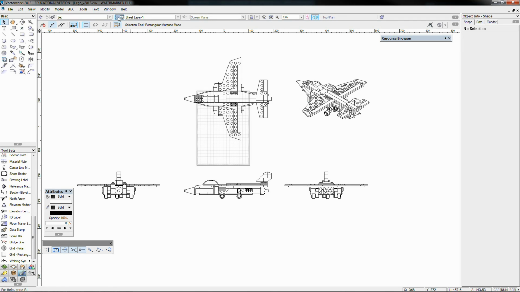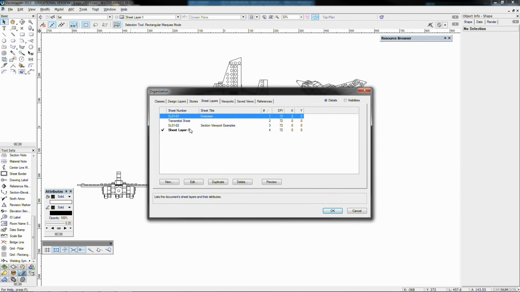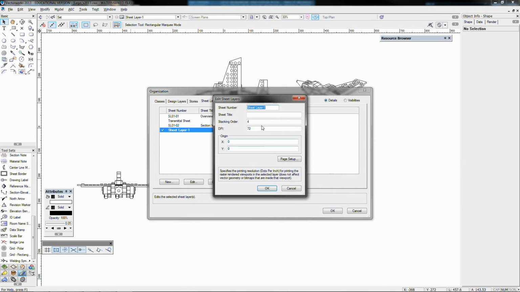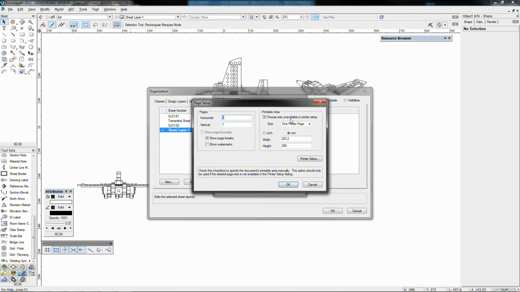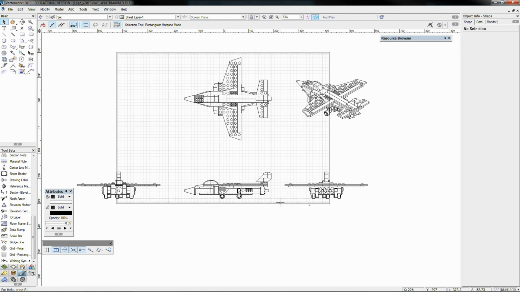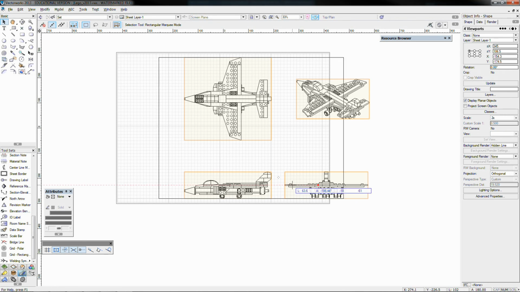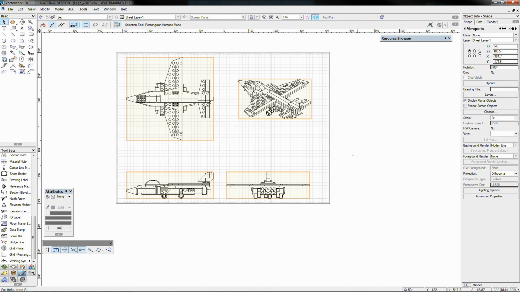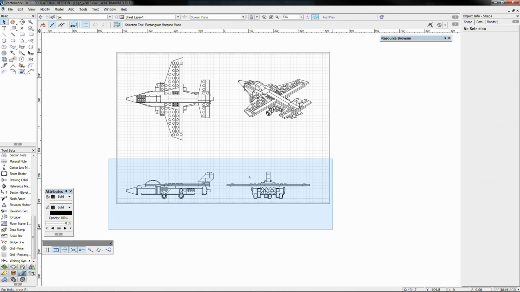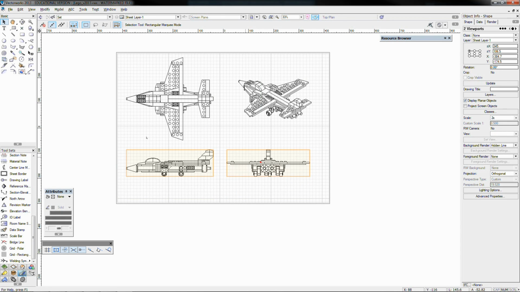So I'm going to pretty much call that a day here. I might just increase the size of that sheet layer just to include all those objects. I would hate to not leave this project finished. Something like that, and then I can obviously rearrange. Probably don't need this one necessarily, but as you can see those all fit pretty well to a page there at 2 times. I normally put a sheet border on those and a title block.